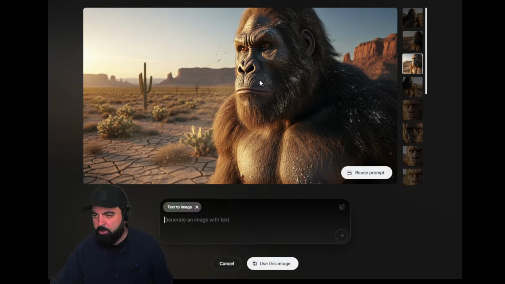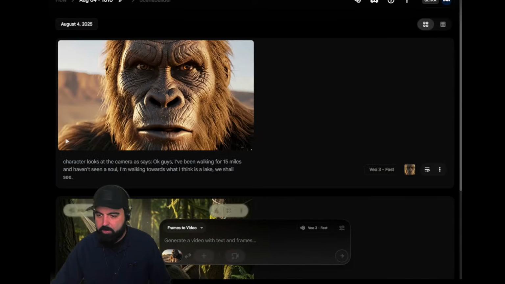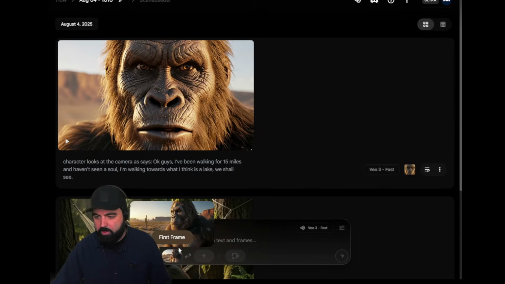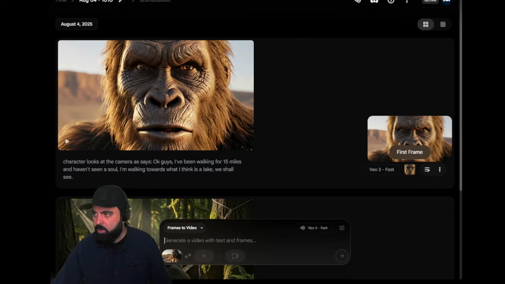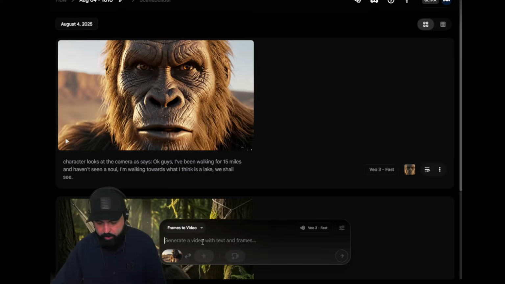So I'm going to show you exactly how I generated the prompt in a little bit. But let me go ahead and see this image here. Let's use this image. Click right here. That's going to be your second scene. So it's loaded inside your prompt box right here. So now, what do you want the character to do? Here's what we're going to do.